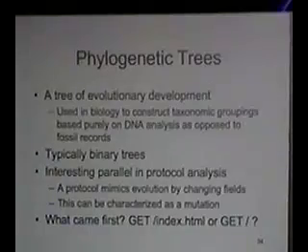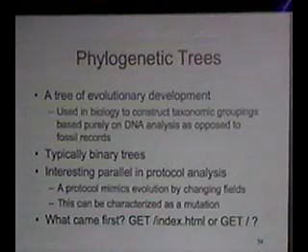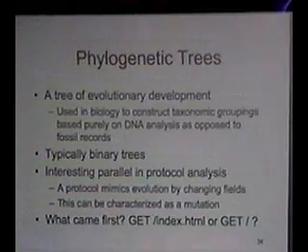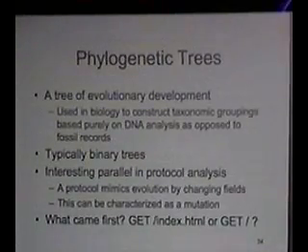The way that this is done is by building phylogenetic trees. Phylogenetic trees are basically what you would think of as a tree of life. You start with common ancestors, and you move down, and you can start understanding the similarities between certain species. It's the same thing with packets. We know that in SMB, all the SMB authentication packets are going to be more similar than a data transfer packet. Typically these are just binary trees, which makes it quite simple actually.